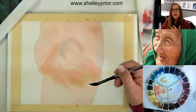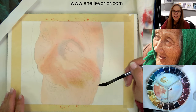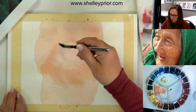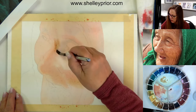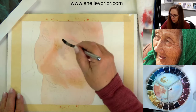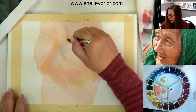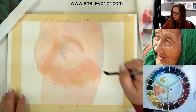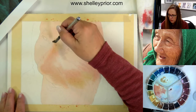I'm seeing that. Very often when you're working on something, you think, oh, I don't see those colors. What's she talking about? Hunt for colors. And if you can't sort it out, you can invent, but the thing is that you just have to make sure you are maintaining the correct value.